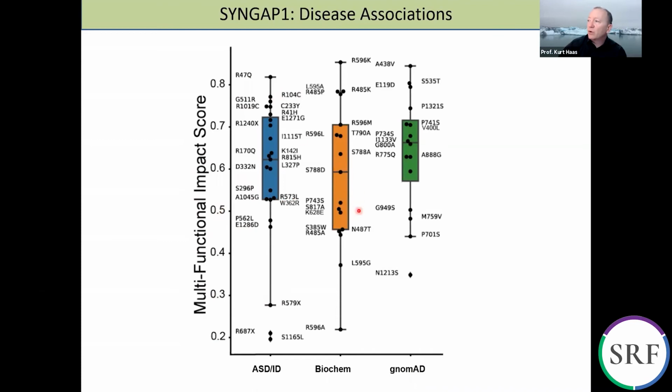Our biochemical controls, some of them are very impactful. It's very important to identify these to allow them to be brought forward as very solid controls for studies of pathophysiology. So it's important to identify the ones that are really loss of function. And then it's important to also realize that in the supposedly normal population, there's a spread of protein function. So not everything is at one wild type level. So it's possible that these people have not yet been identified as having disease, or they might just have a difference of susceptibility to disease.